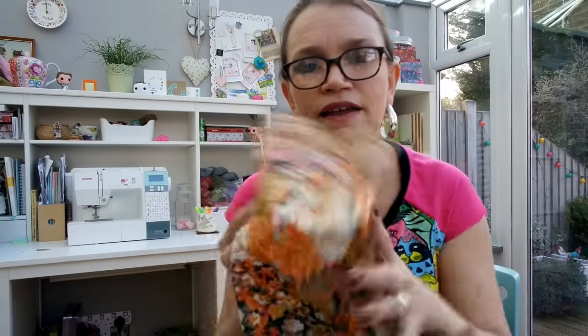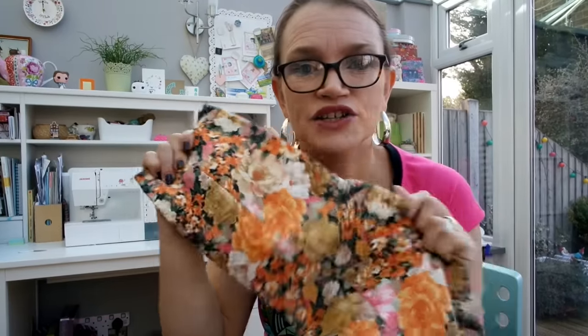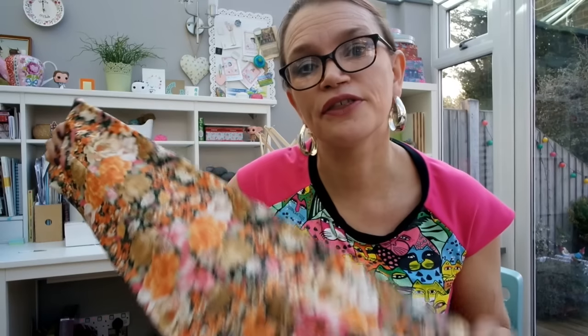And I thought while I've got you here, I would talk to you about a sewing disaster, which also involves stretch. So it's kind of all on the same theme. So you may remember this fabric from one of my fabric hauls. It's a stretch cotton, and I thought, lovely, I'm going to make another pair of Sew Over It Ultimate trousers. So that's what I did.